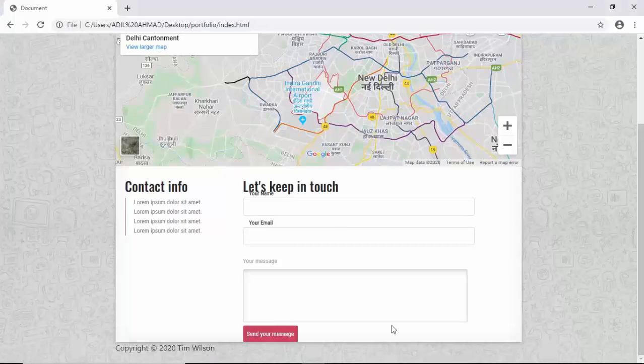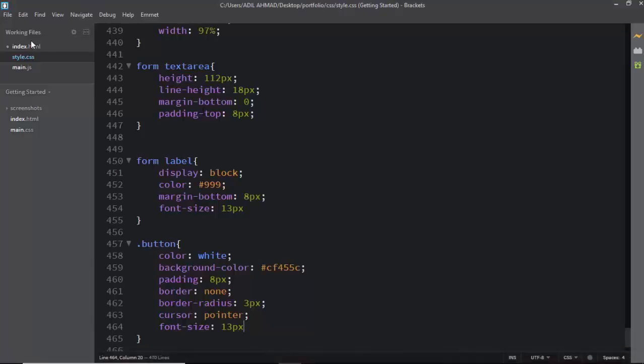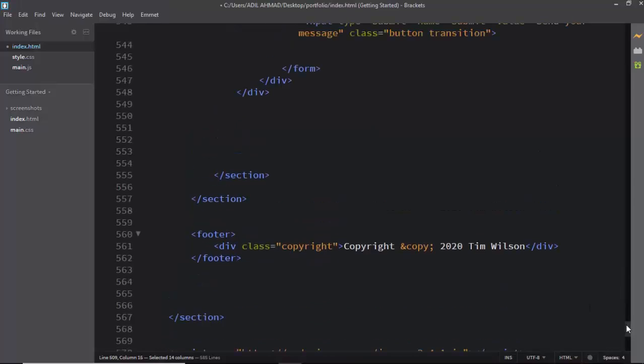Let's have a look. Yes, you can see we are getting everything beautifully defined. Right now we have to put some gapping to this white background. So what I'll be doing, just coming to the bracket, going to the index page, and here we'll add some BR tag to get some line break. So here I'm mentioning BR. Let's have a look.